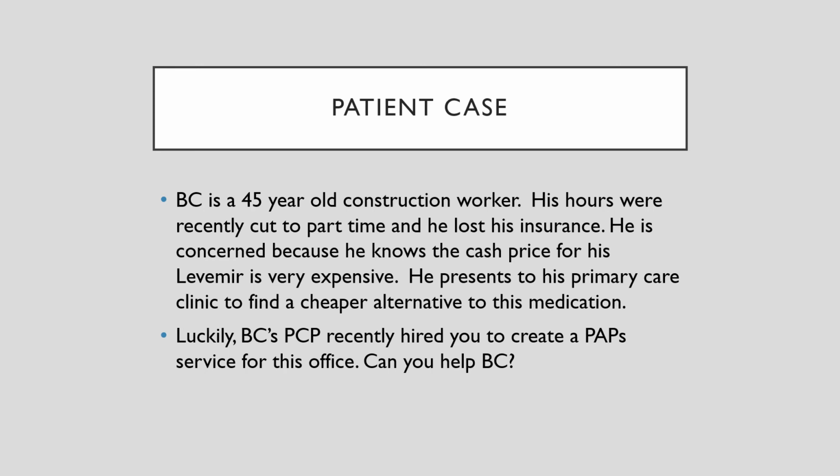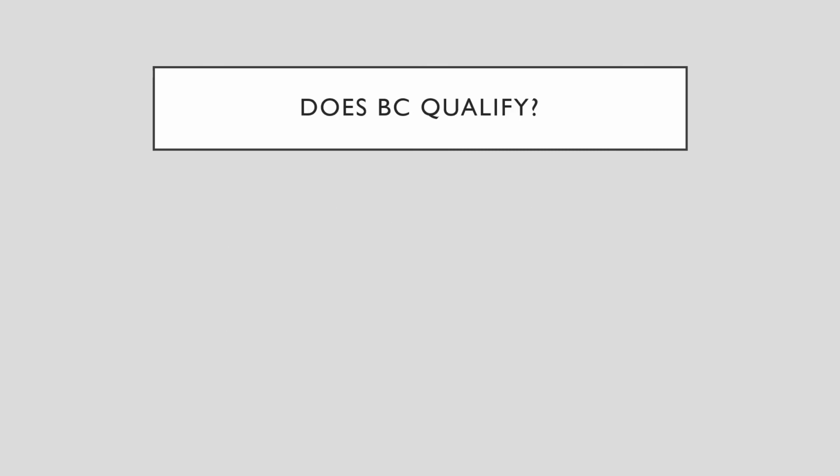BC is a 45-year-old construction worker. His hours were recently cut to part-time and he lost his insurance. He is concerned because he knows the cash price for his Levemir is very expensive. He presents to his primary care clinic to find a cheaper alternative to this medication. Luckily, BC's primary care physician recently hired you to create a PAPS service in this office. Can you help BC?